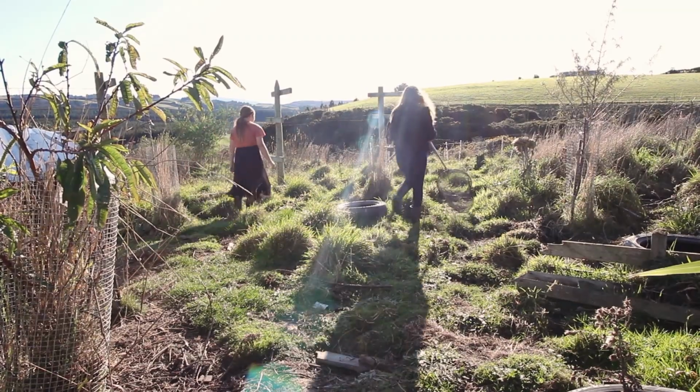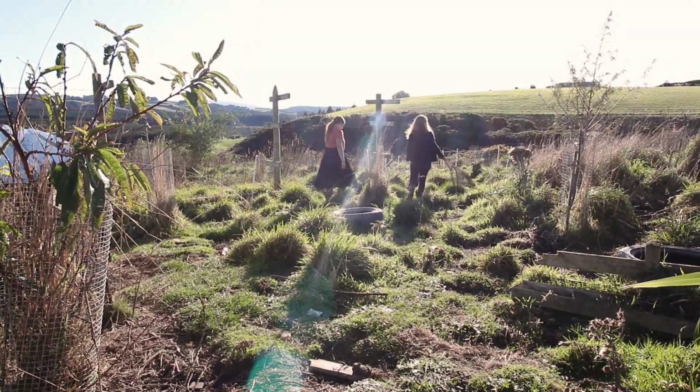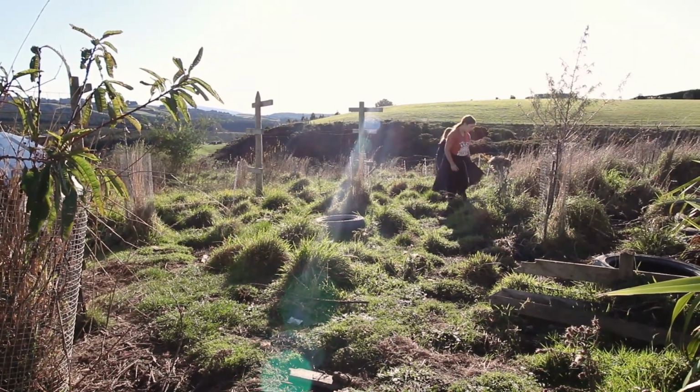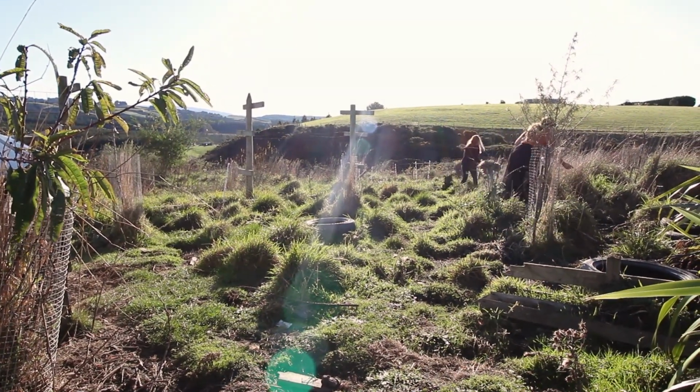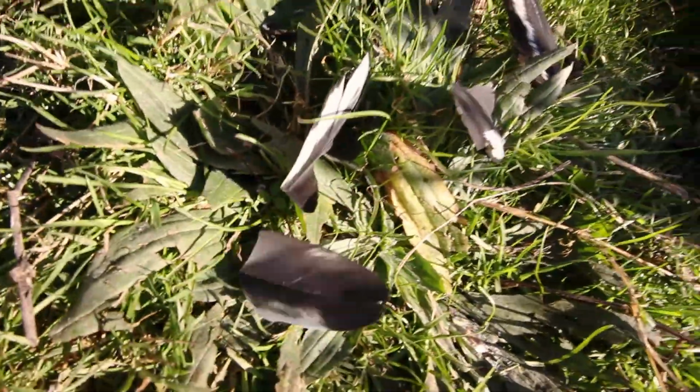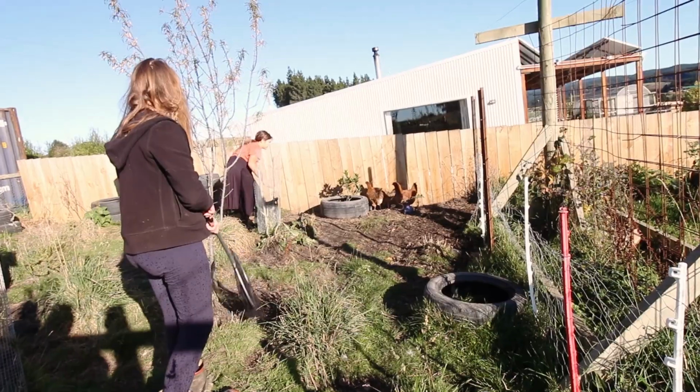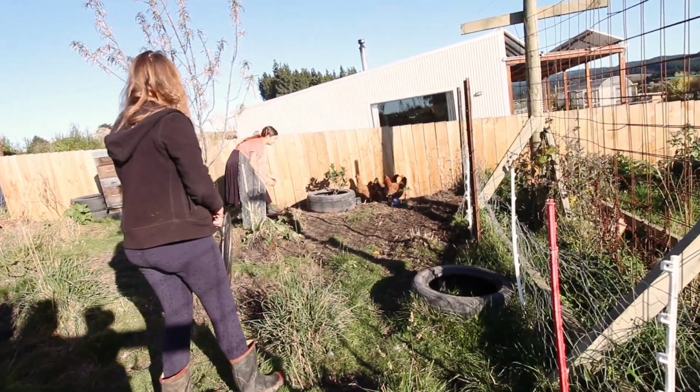The chickens in the food forests have finally finished molting, and now they've discovered that they've got wing feathers again, and they're jumping the fence. We found 2 of them jumping it this morning, so the girls are going to clip some wings to help stop them doing that. You got your net ready, Chloe? Get in there, get in there.